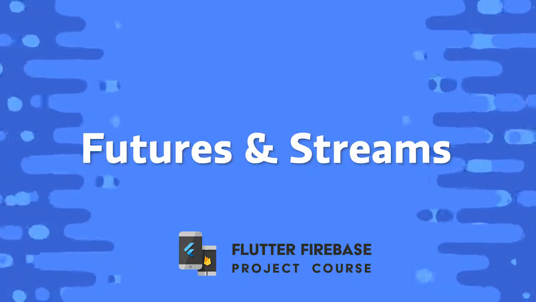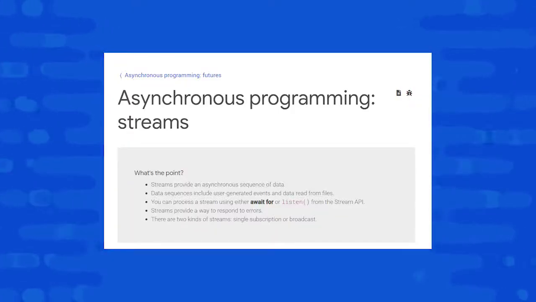Asynchronous data flow is one of the most challenging concepts to learn, but also one of the most important when working with Flutter and Firebase. When you listen to a user's authentication state, or if you read data from the database, it will be returned in either the form of a future or a stream.